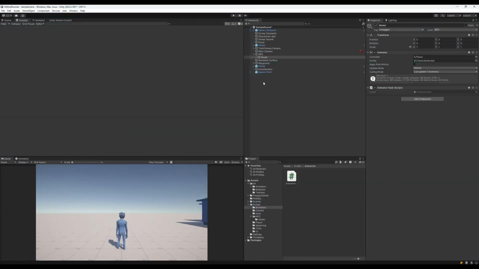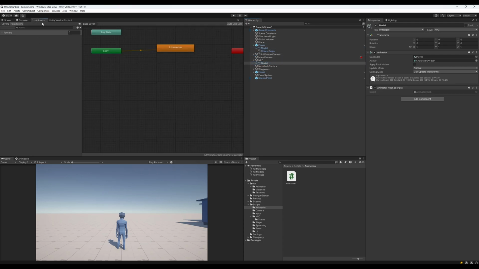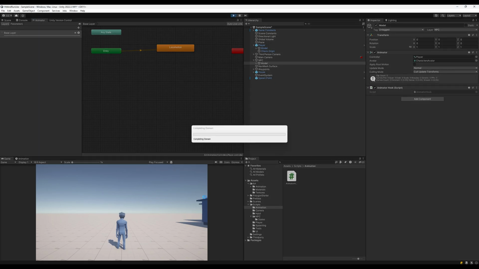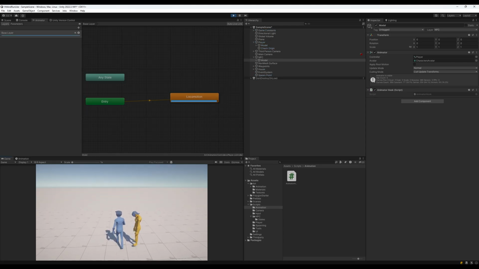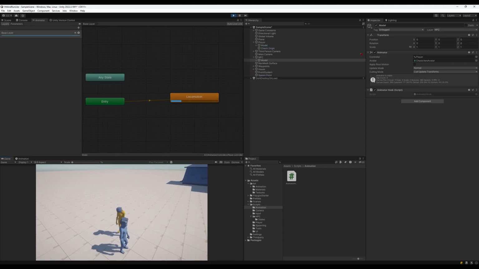Why is that? So the reason for that is actually we're not letting an IK pass happen on the model or on the animator. So we can click on our model, or we can even click on our player model because they use the same animator. We'll click on the model, go to our animator tab, then go to layer. When I hit this gear icon, and then click this for an IK pass. Now if we try again this time, that should work, fingers crossed. And there we go.